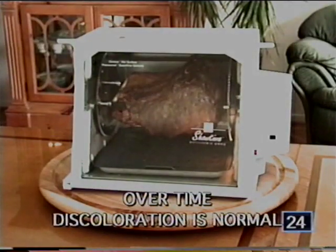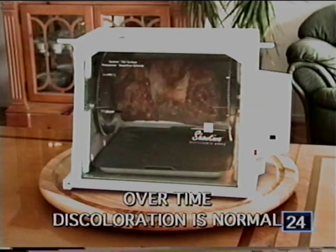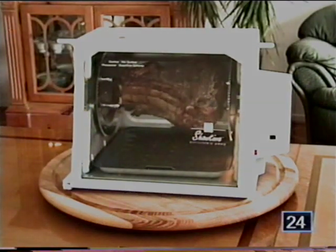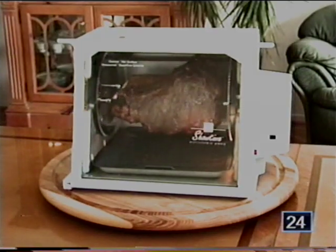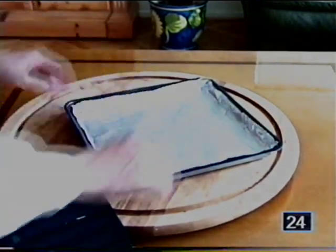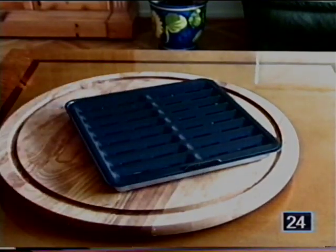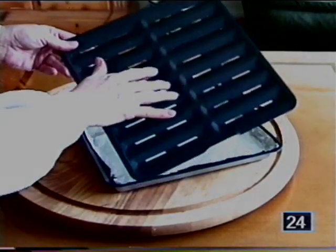Some discoloration over time is to be expected when working with hot food — it's normal and will not affect the function of the machine. On white machines, it gets slightly browner behind the glass door, mostly caused by fat from roast beef. You can line the bottom of your drip tray with a small sheet of aluminum foil, flat against the bottom, to leave room for fat that drips off. Don't cover the grate cover with foil — it's made to drain fat down into the drip tray.